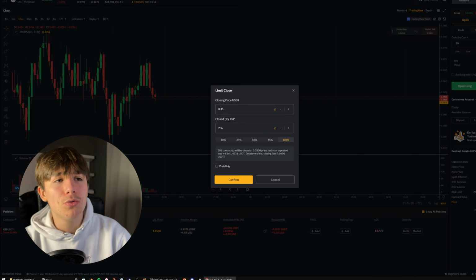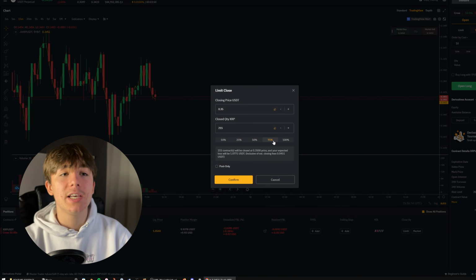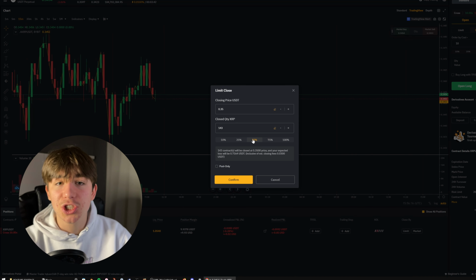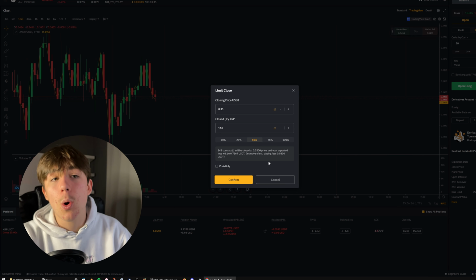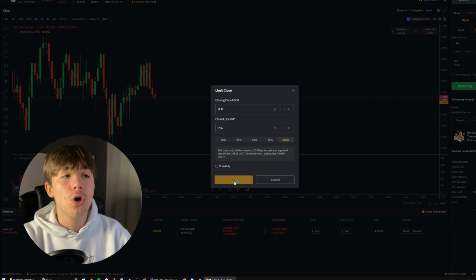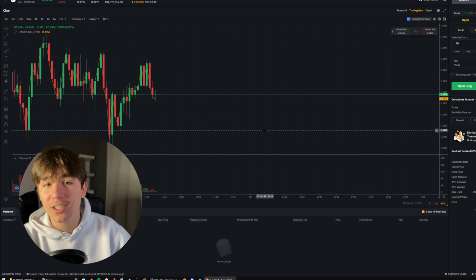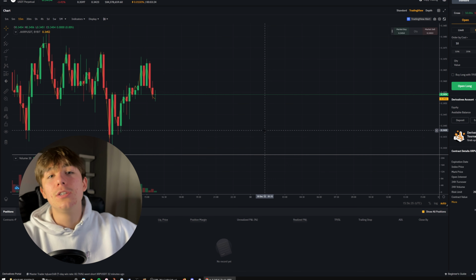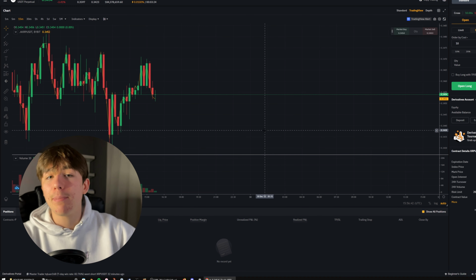Then right here, don't use this box, just use these buttons to define how much of your position you want to close. Let's say I want to close 50% of my position to secure my profits, but let the rest run. Then I can do that. But right now I want to close my full position. So I click 100%. I click confirm, and right now it's putting me out of my trade because my closing price is lower than the market price. So it's something very stupid. I just want to show you guys how it works. But normally the order is set, and you need to wait, and at that price you will take your profits.